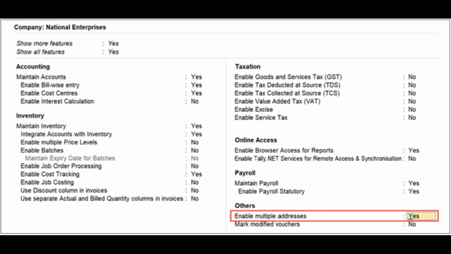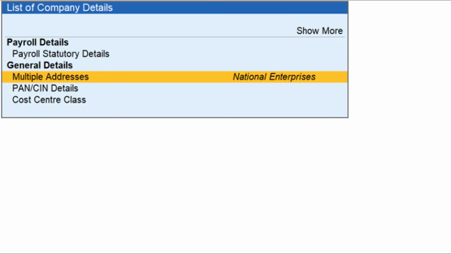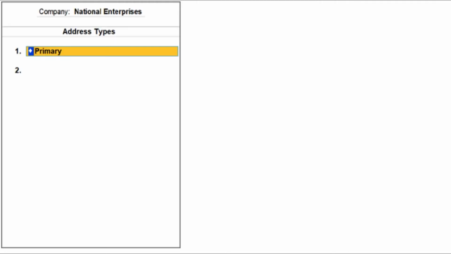To create multiple addresses for the company, press F11, set the option Enable Multiple Addresses to Yes. Alternatively, from the Company Features Alteration screen, press Ctrl+I for more details. The Address Type screen appears as shown.